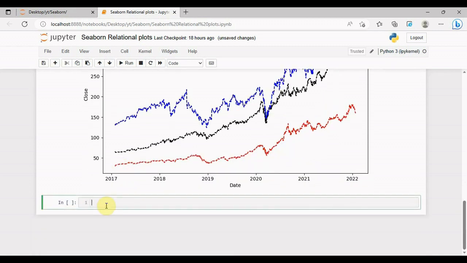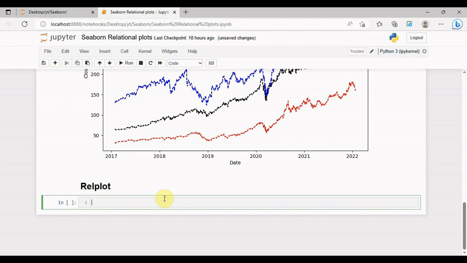So now let's move on to Rel Plot. And a Rel Plot allows us to draw relation plots such as a line plot and scatter plots on a facet grid. And a facet grid is just a matrix of plot. So let's create sns.relplot. Set the X to date again.